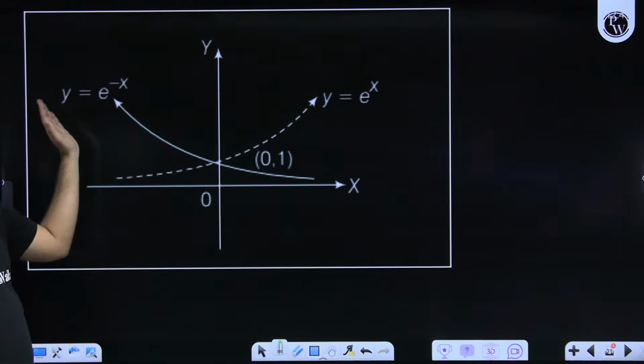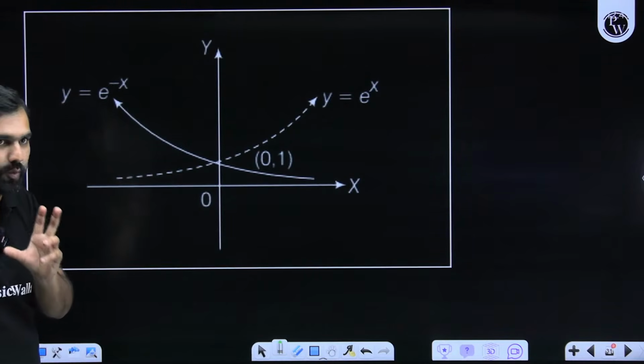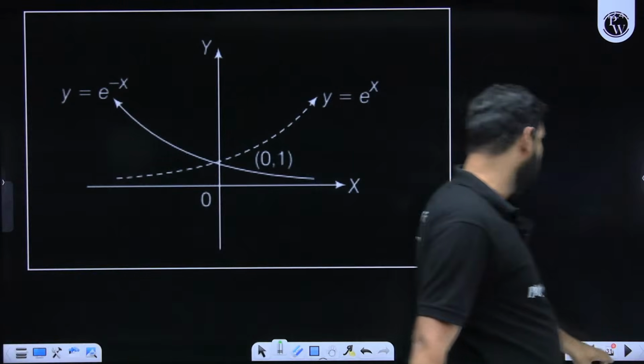I hope you got that. Minus of f of x will be a different function. F of minus x will be a different function. I hope you got that. With that, when I move ahead, what do we see next?